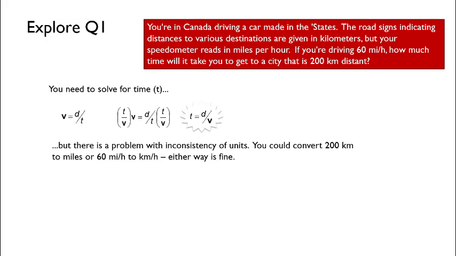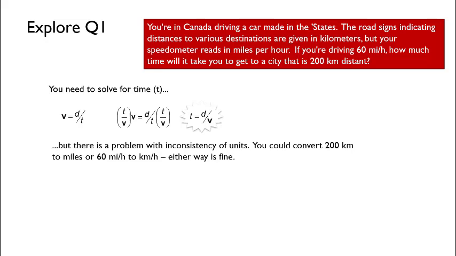First, we need to realize what the question is asking and what's being given. The question is how much time will it take? That is a question of time. Our original relationship for velocity is that v is equal to distance over time. So we'll solve for time by doing some mathemagic, some algebra, basically by moving things around, multiplying each side by t over v. What this does is places t on the left-hand side, and we end up with d over v on the right-hand side.